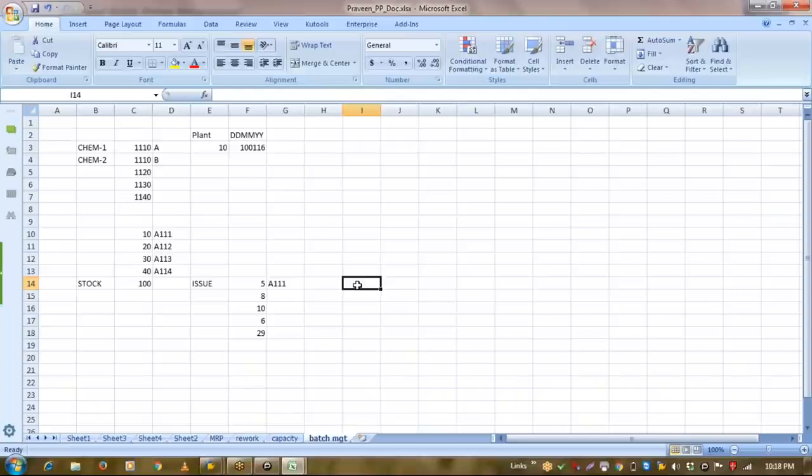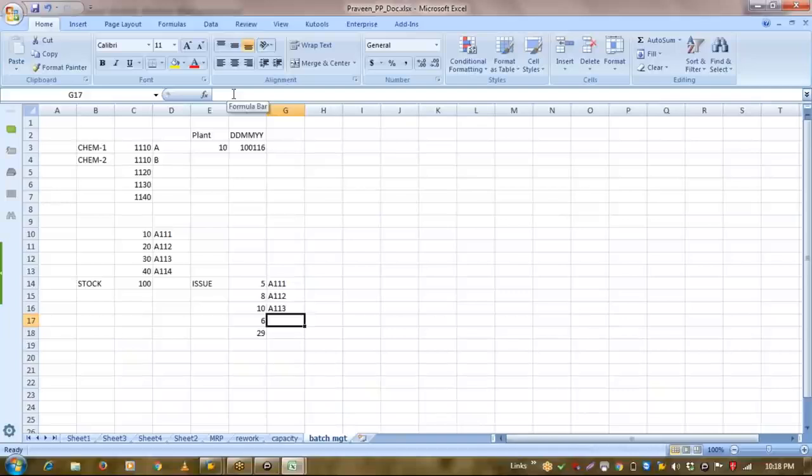And if I go for material aging, then I can say for this batch, aging is this much, for the second batch, aging is this much, for the third batch, aging is this much. But if you don't go for batch management, it will be very difficult to track material aging as well as shelf life.